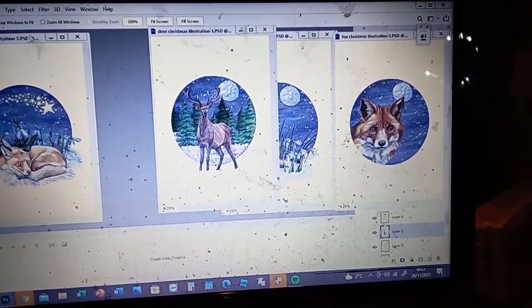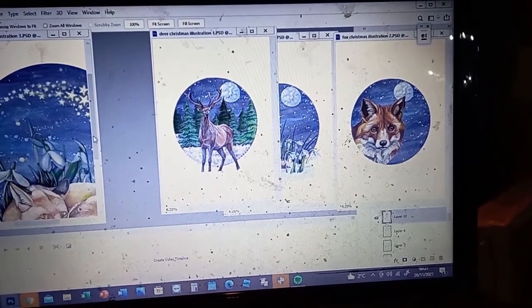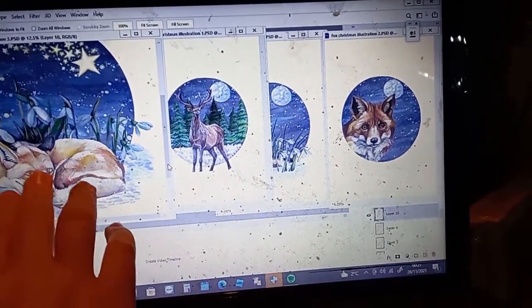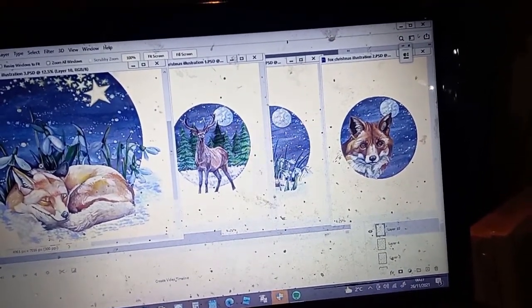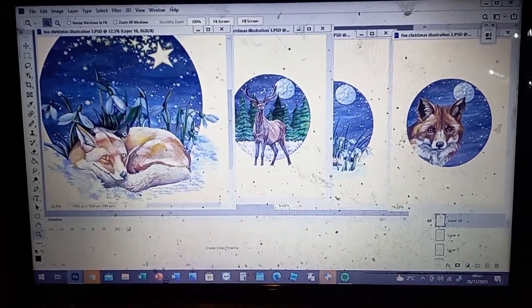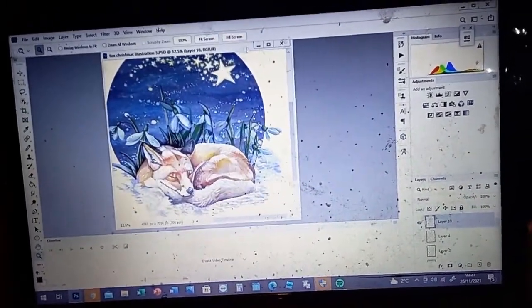And then this one here, my little fox and the shooting star. Let me just zoom in on it a bit. What I've been working on with this one tonight, because I really like the composition, is trying to get it to look tonally right, because without some of the shading it just looks like a load of images randomly put together. So let me show you what I mean.